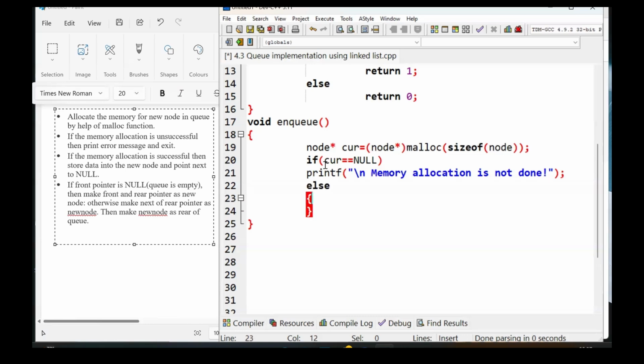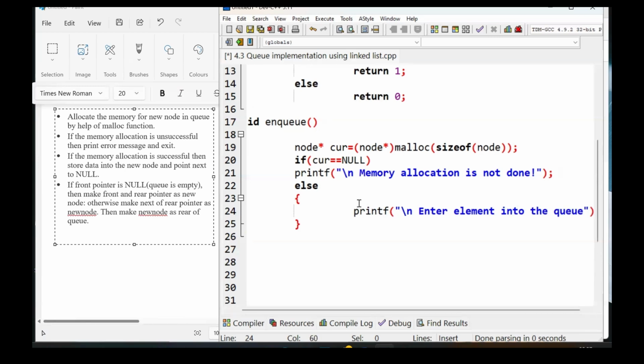Else means memory allocation is done. If the memory allocation is successful, then store the new node data and pointer into the new node. Till now we have not written down code to read a value. So we have to write down printf, enter element into the queue.